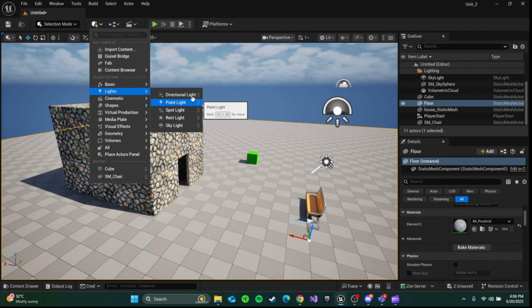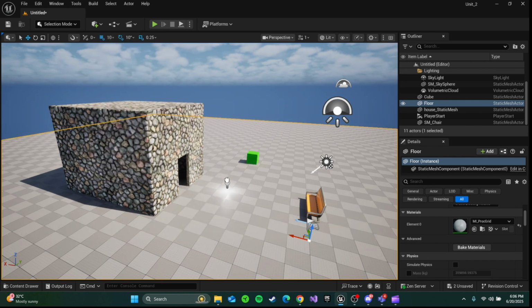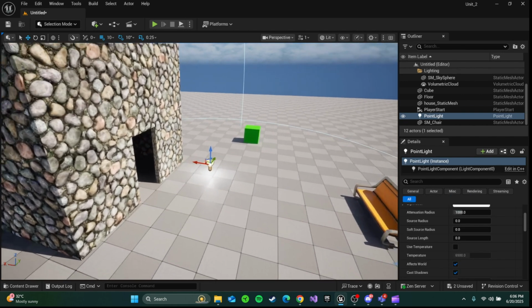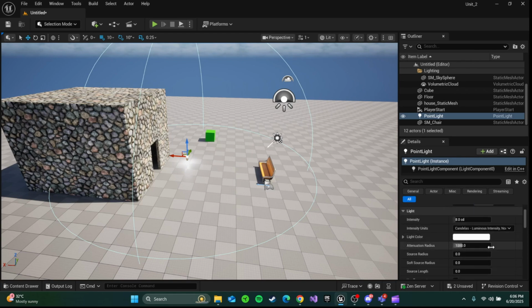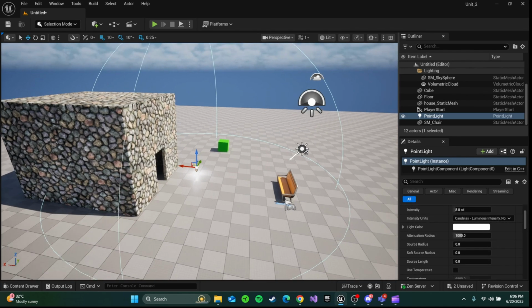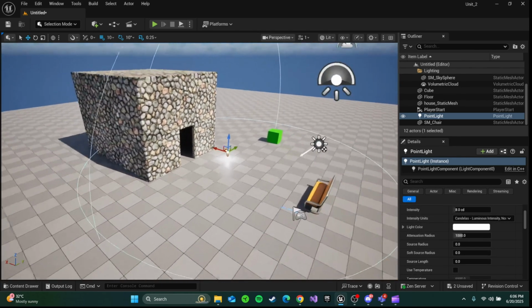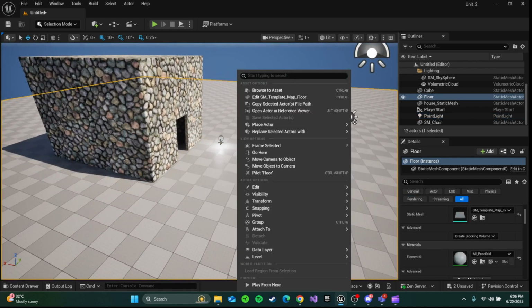Okay, so let's test it out by adding one of them. I'm going to go ahead and add a point light. Okay, so my point light is here. You see all the area that it's illuminating. And how do we control this radius?